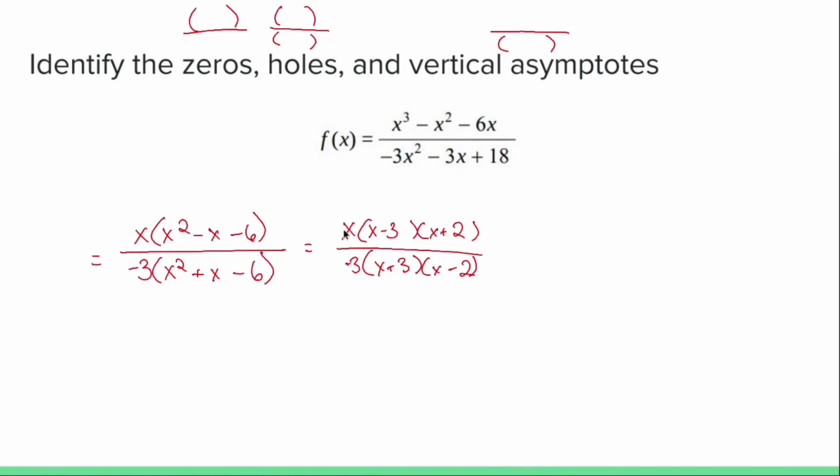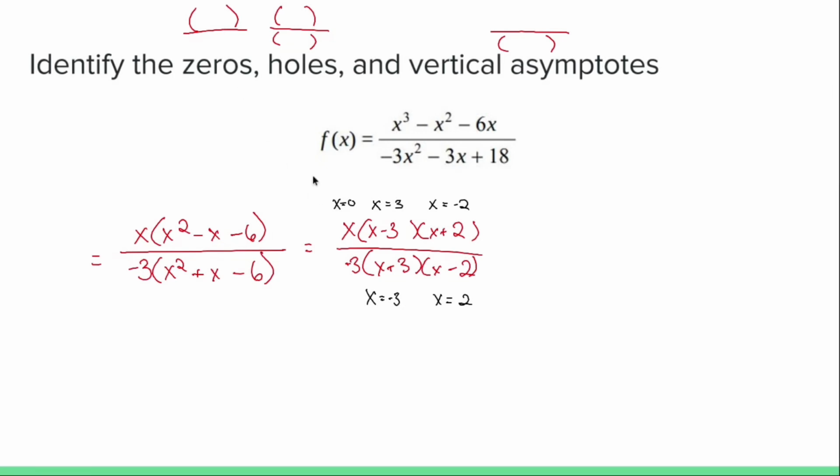We need to figure out what number is going to make each x factor equal to 0. Well, if x is all alone, x equals 0 will make that 0. x minus 3 says if I were to make x equal to 3, I get 0 there, so 3 is the magic number. Negative 2 would make this factor equal to 0, so x equals negative 2 is the magic number. Negative 3 down here would make u equal to 0, so negative 3 is the magic number. 2 is the magic number down here because that makes u 0.